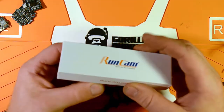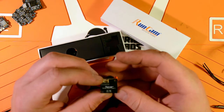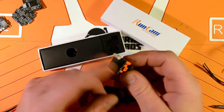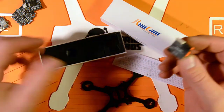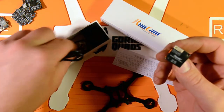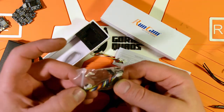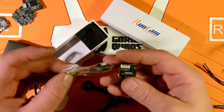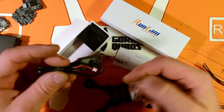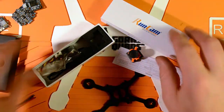The camera. This is going to be the RunCam Micro Swift 2. I do not plan on using the OSD, because the Betaflight OSD is heads and shoulders better than the OSD that's built into this. Plus, it's less wires that have to run. So that's always good, less weight. These cameras are now coming with the nice little joystick, awesome silicone wire, a mounting bracket, and an extension cable for your OSD, so you can leave a little pigtail connected, so you can weasel it out somewhere on the side of your quad, and you can connect this, because it does have preset light modes on this one, which is pretty nice.